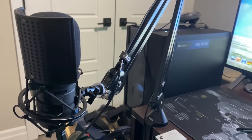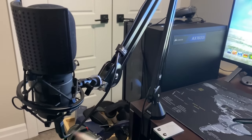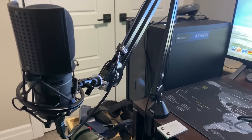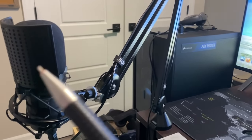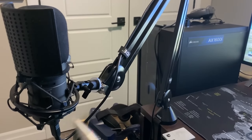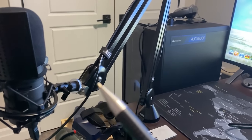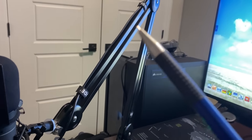I always forget to talk about the mic, and everyone's always asking. We're using the Audio-Technica AT2020 as my microphone here. It's got the pop filters and the windsocks and the shock absorber, the whole shebang. And then this little extender arm that holds the mic.